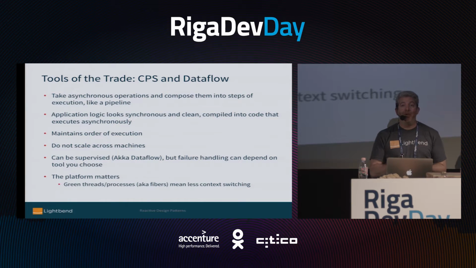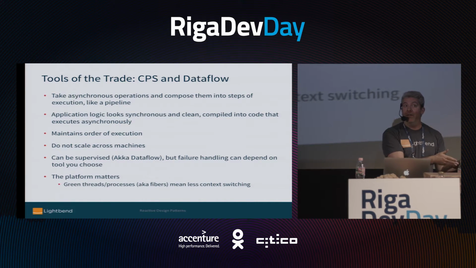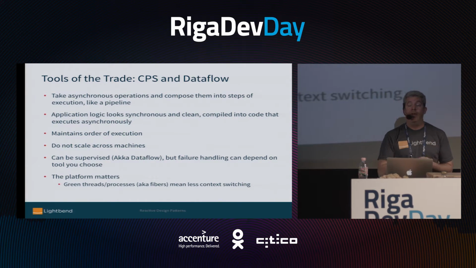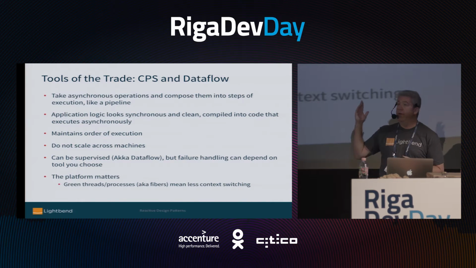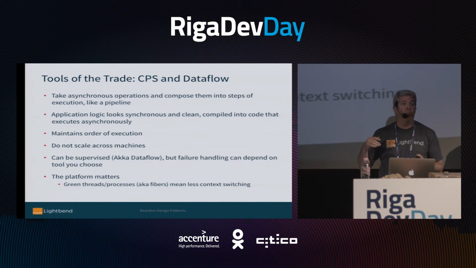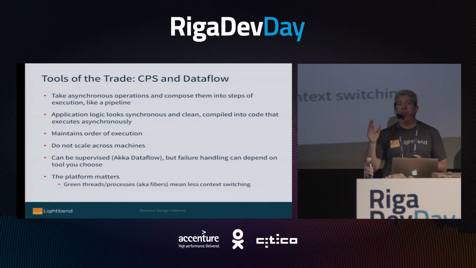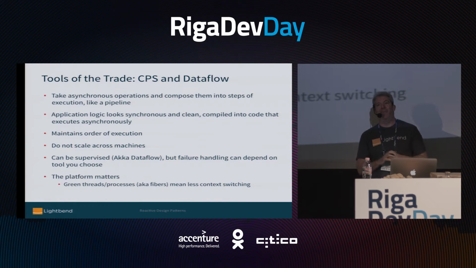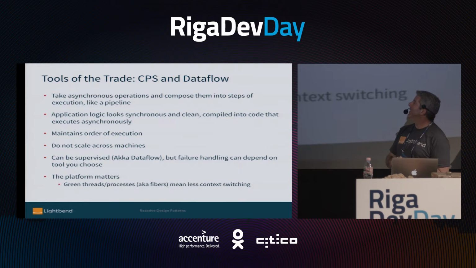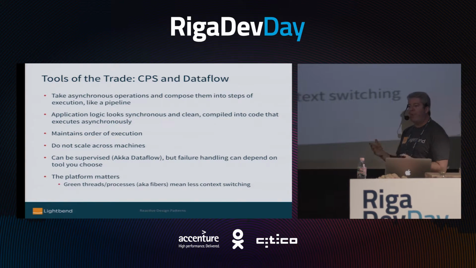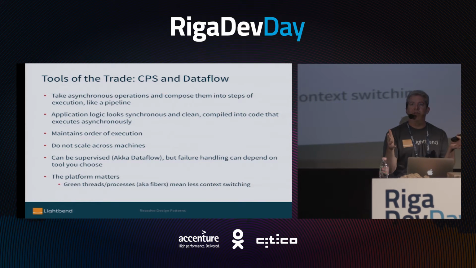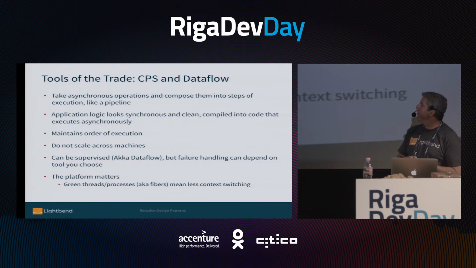As a matter of fact, the same large bank that paid for Slick. They asked for these things to be built because they came from the .NET world, and they really wanted to have these tools that they were so familiar with. And as a result, we have them now in the community. This was actually Morgan Stanley. Anybody see the video they put out just a couple days ago about how much they love Scala? It was great to see. Warmed my heart. But yeah, so we built this async library, and it's all about building these CPS-style continuations and data flows. And it's a really cool way to write code.